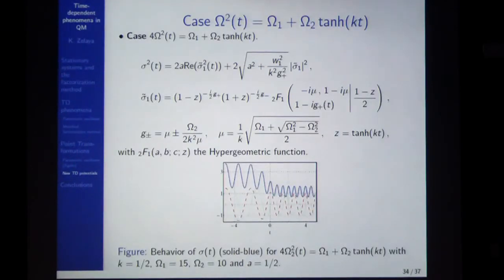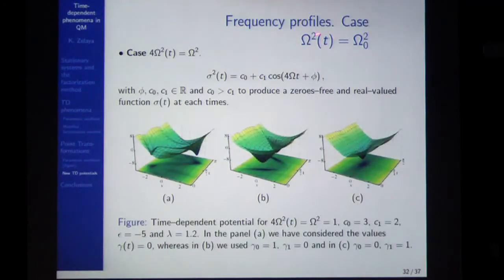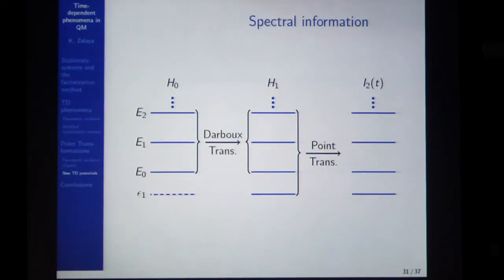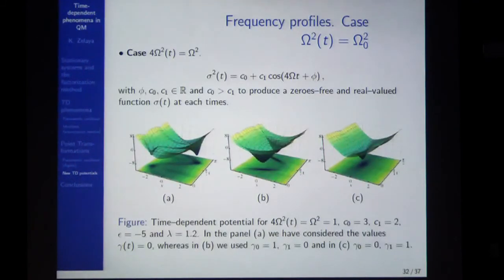And in this case, I'm using the time-dependent frequency equal to a constant. So even though the frequency is a constant, the new potential is time-dependent, and the time dependence is given by this additional term. Even if this is 0 and this is constant, this term depends on time. So it's quite interesting how we get a time-dependent model just from the conventional oscillator.